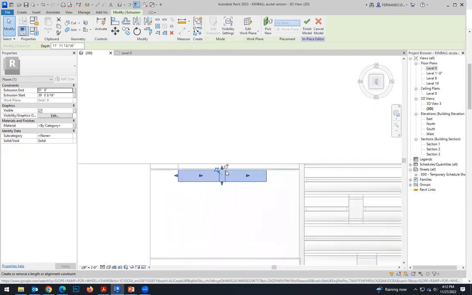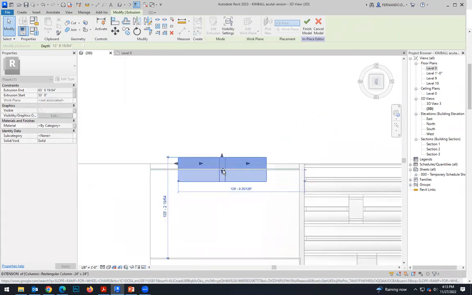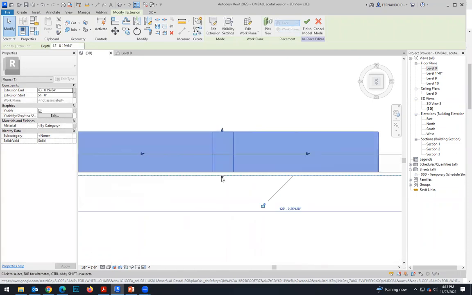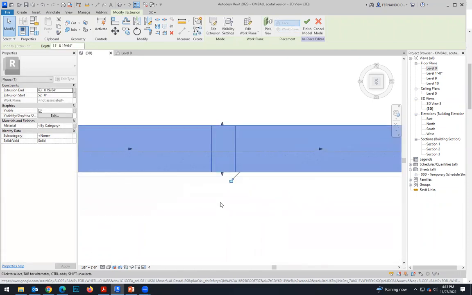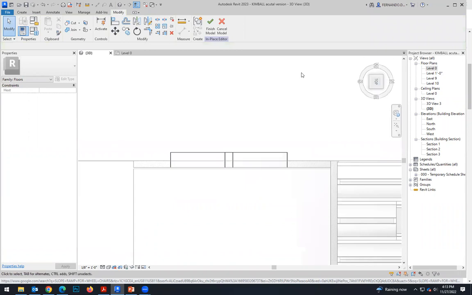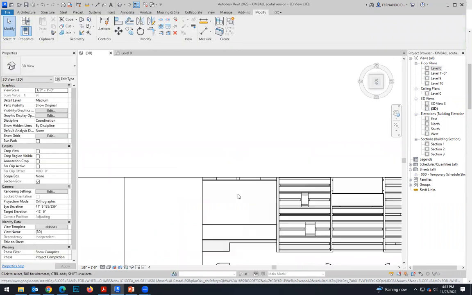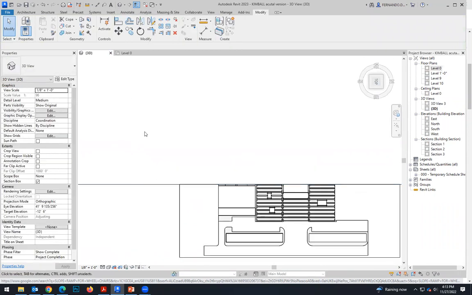And is it enough? Finish. Now I have to move the section box.